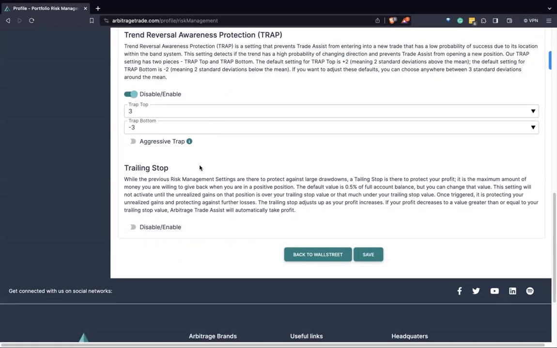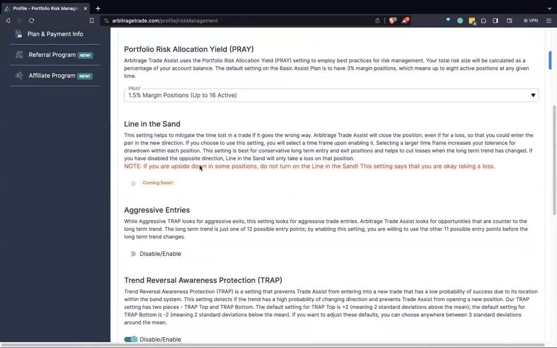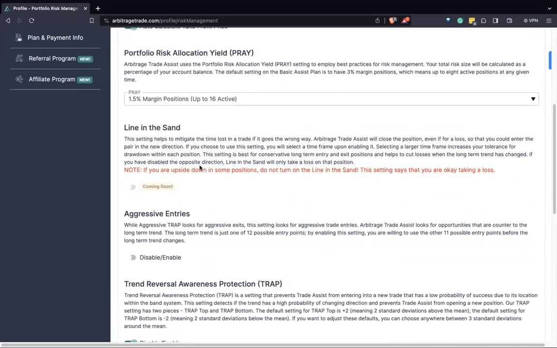And what this enables you to do is when a trade is in your favor, and let's say maybe it doesn't hit your total pip settings that you like to take profit at, it will still allow the system to take profit while you're in the green, so that this enables you to make sure you protect your profits, where something like line in the sand protects you from having any more downside than you might already be experiencing. So all these settings are really here to enable you to have full control of how the system is trading for you, and to maximize your profits and help you really manage your risk.